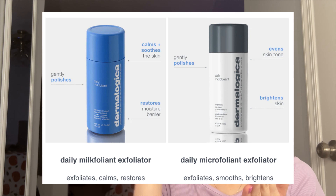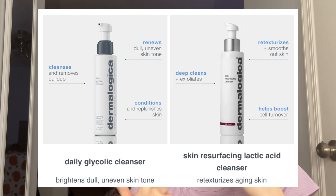A couple of at-home exfoliation combinations to know about: for daily products, a couple of my favorites are the Milkfoliant and Microfoliant from Dermalogica. Those can be gentle enough for everyday use, but I think they should always be started off as once-a-week use, especially if you've never exfoliated before or don't know much about your skin. My next favorite products with exfoliating properties are cleansers — we have a glycolic cleanser and a skin resurfacing cleanser.